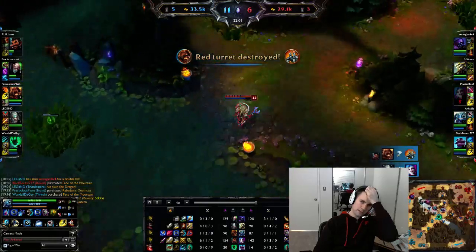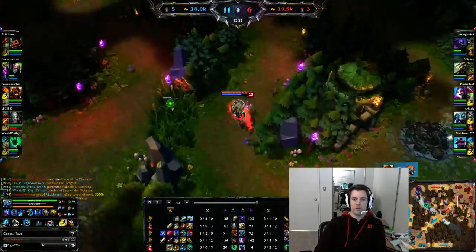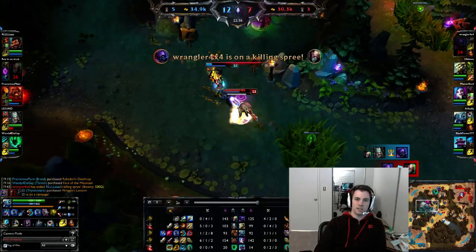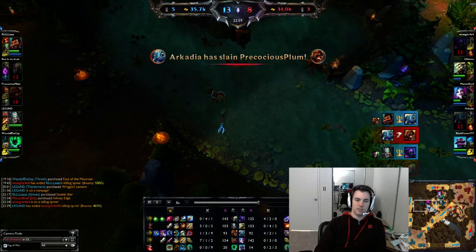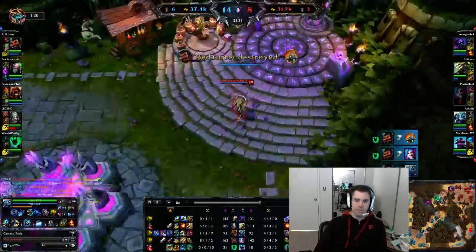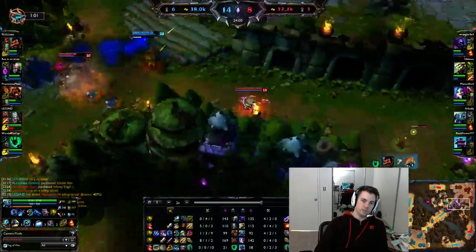And who are you against? In this scenario, you're against Brand. Brand's pretty immobile. His ult is a single target stun. His ult isn't the best ganking tool. You're dumping on Brand right now, but you're always going to dump on him. You're just going to be able to 1v1 him really easily.